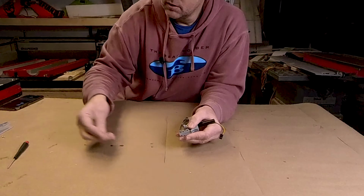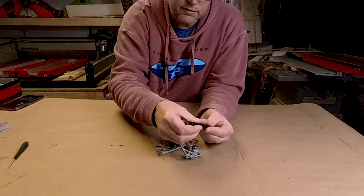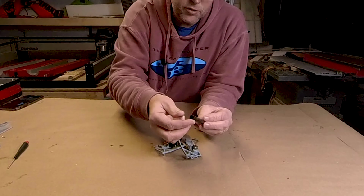There's a little notch here for bringing the motor wires down and inside the nacelle. Pop this open, if I can pop it open without breaking it. There we go. I think this one really hasn't been fitted yet because I just pulled it off of the printer. So there's a fair amount of cleanup that goes into it. All right, so there's our carbon fiber tube.